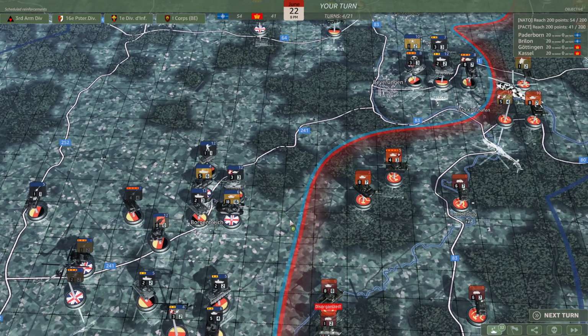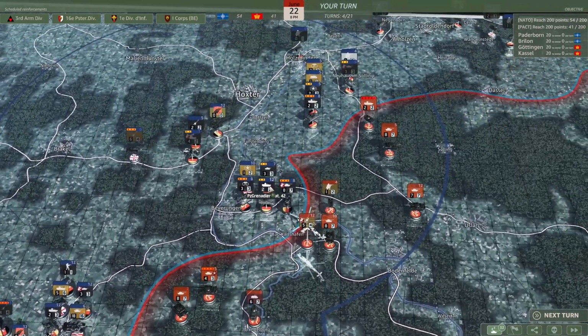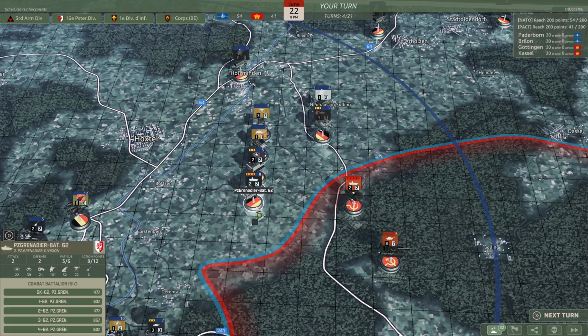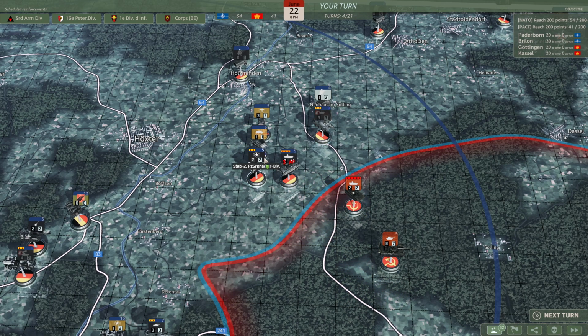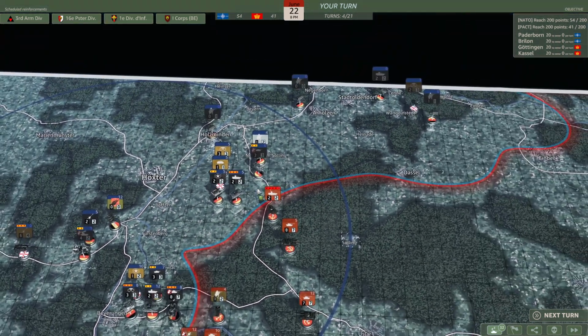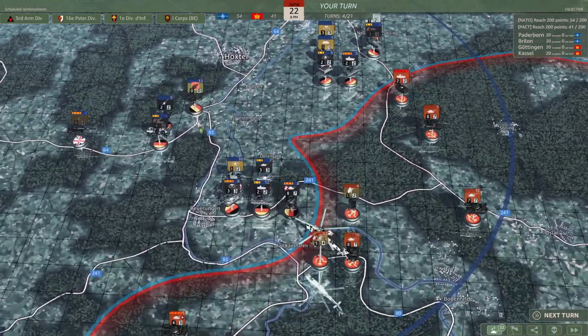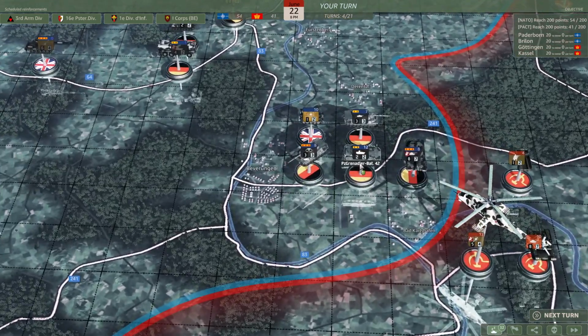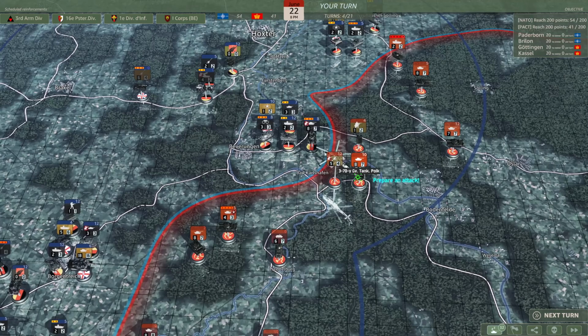We do need to see if we can make any more moves. So up here, I kind of want to adjust like so. I'm just going to move that one forwards so that it takes the brunt of any attacks from this direction. And then we'll leave those as is. Here at Beverungen, I don't think there's anything else I really want to do.